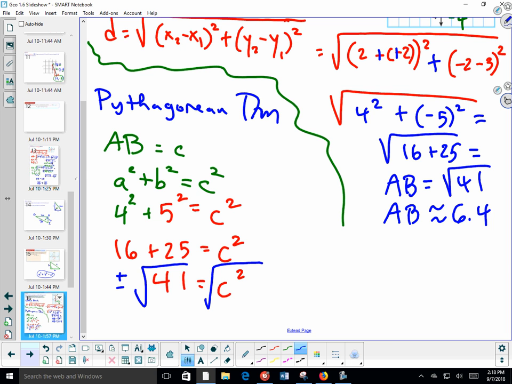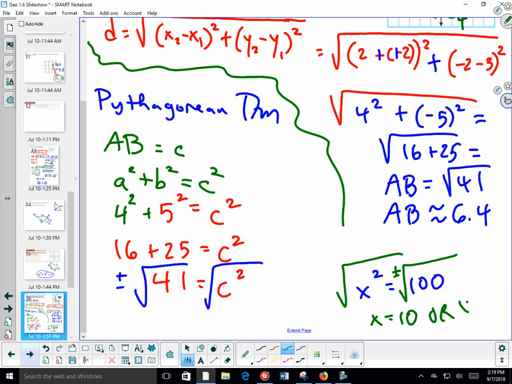So for example, if I say x squared is equal to 100, what number or numbers could I square to get me 100? Negative 10. 10 would work, right? Isn't 10 squared equal to 100? Yeah, or negative 10. So if I take the square root of both sides, my solution for my little equation here is x would equal 10 or x would equal negative 10.